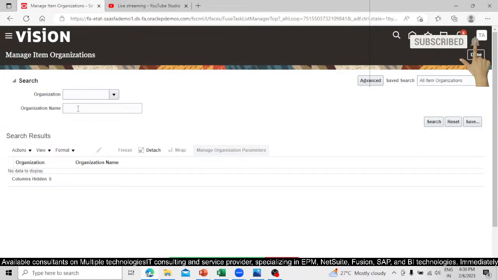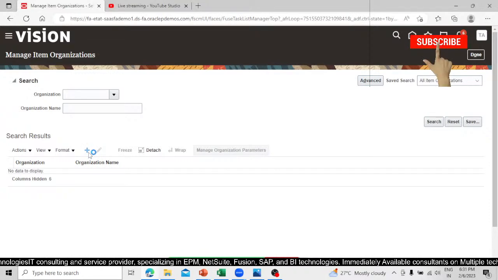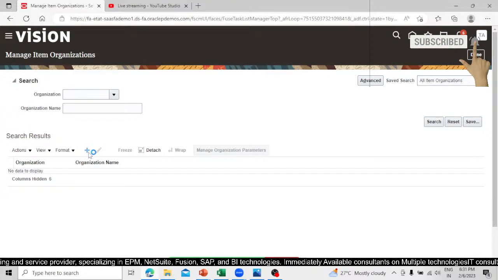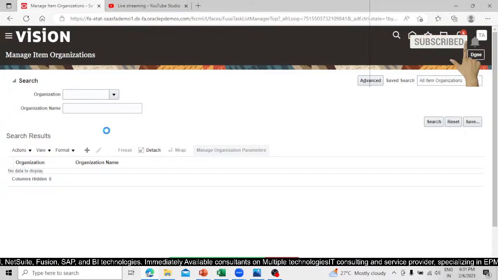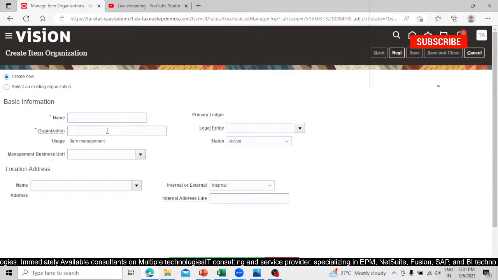click on this go to task, right? So we have the option, click on this create icon, right?